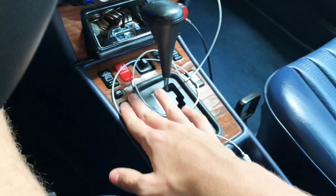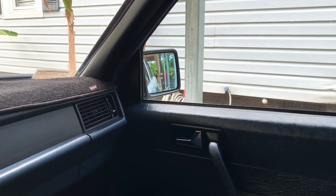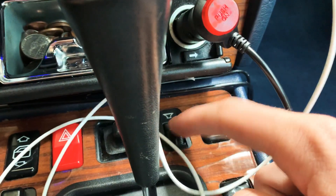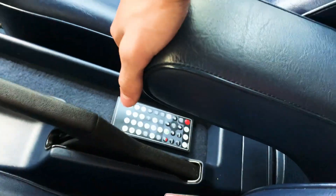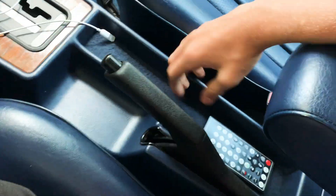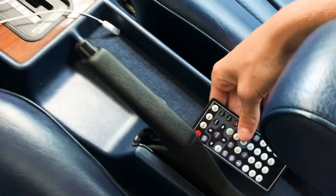Looking at those floor mats — they look nice. Down here is the windows, your mirror control for that side, and it works, as you can see. This is like a fade control — if you want to fade the speakers up in the front and not in the back, you can do that right there. That's just a remote for the radio — kind of works the same way. You got your angle, you can control all that stuff from there.